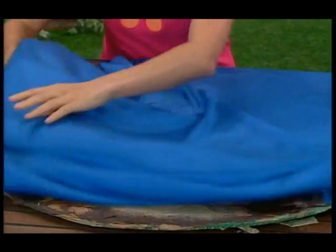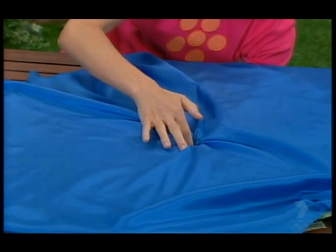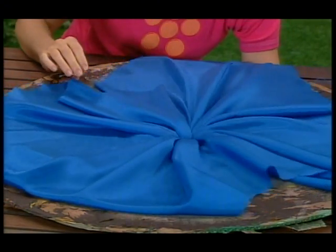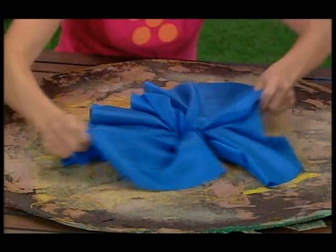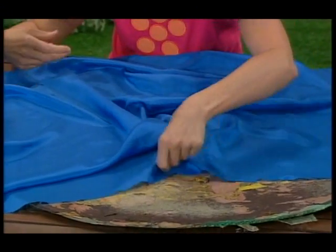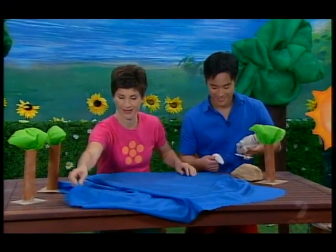So when we put the fabric on top, I put my hand underneath and I can pull the fabric through the hole and it looks like the water's all drying up. And when it rains, we pull the fabric out, there. And the pool is full again. Here comes the animals. Oh, good.